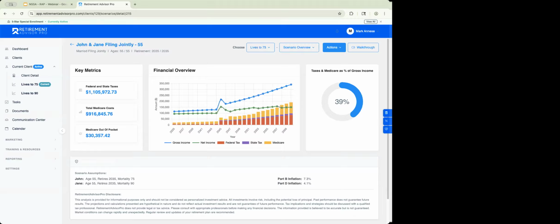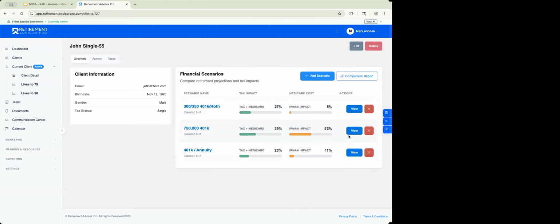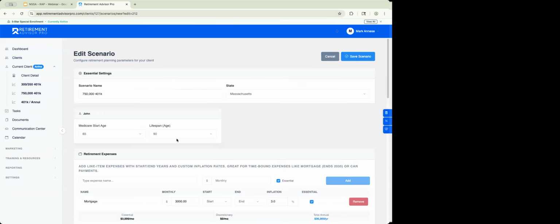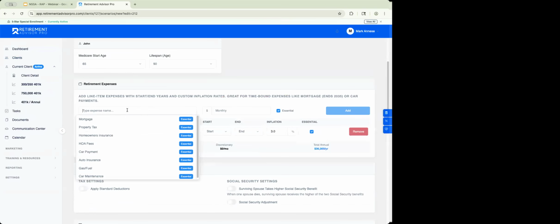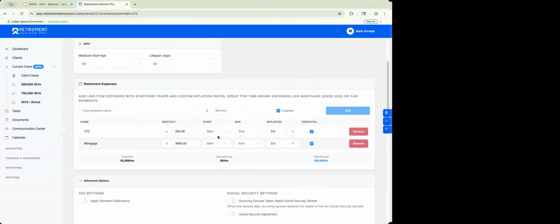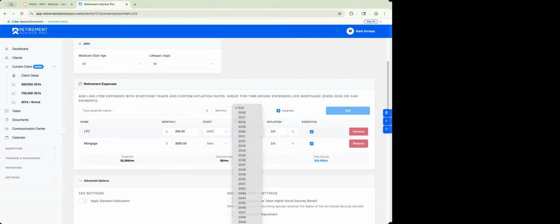from Chris. Yes. Great question, Chris. So if we're gonna do a problem with an LTC event, this is gonna be modeling essentially that expense of it. So you can just go in here and drop an expense and say, let's say there's an LTC expense that's going to be whatever it is monthly, and let's start that at 2050 and go to 2060.